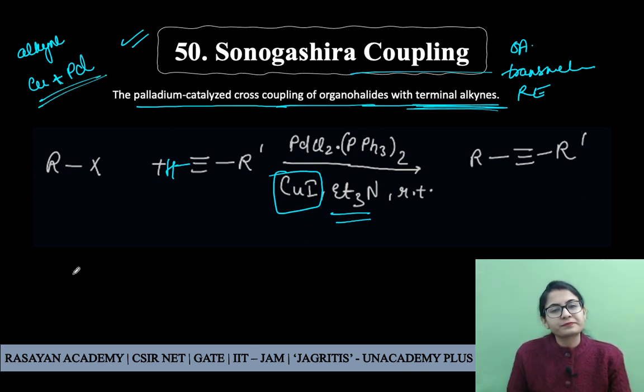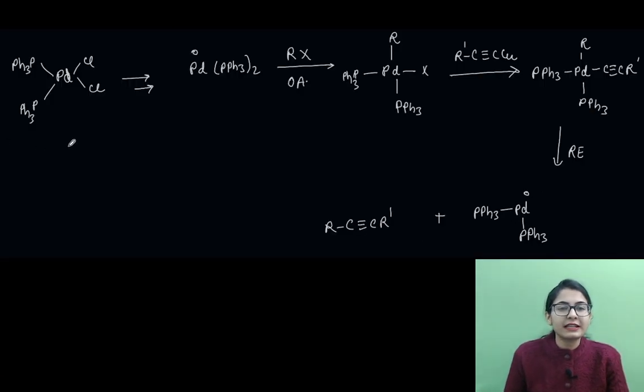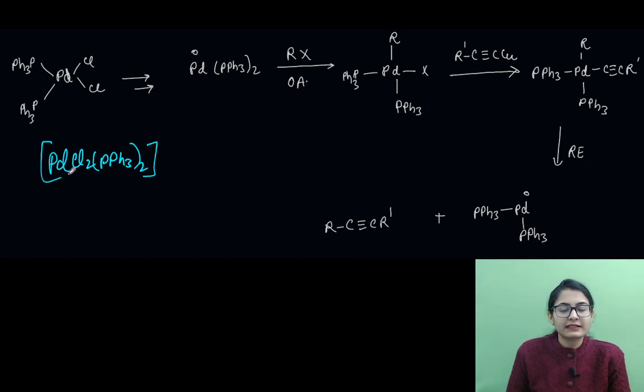Yes, this is it. So what is the overall reaction? You had this alkyl group, you had the terminal alkyne. Both of them are coupling and giving you, yes, this alkyne system over here, a substituted alkyne basically. Okay, that's the coupling reaction. Let's see the mechanism once again. For example, you have palladium PdCl2 bis triphenyl phosphine, like this. Okay, palladium is there in the +2 oxidation state. We are taking it to 0 oxidation state by various important steps.